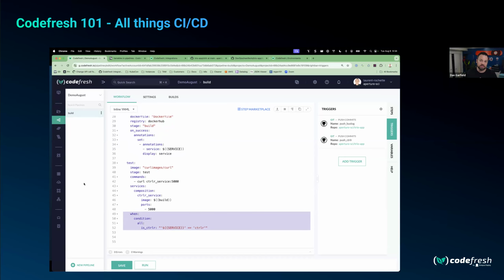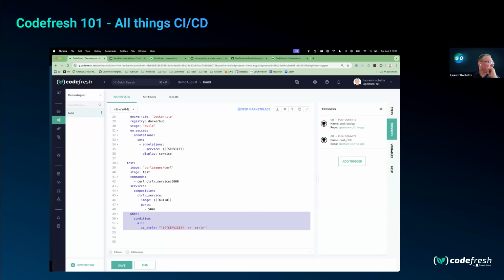Okay. Now, these compositions are pretty flexible, so you can actually run multiple services there. So if you wanted to, for example, run a database and run your image against that database, you could do that. And you could have preset database images with dummy data in them and all that kind of stuff, and actually run the whole thing in an integration test just directly in the pipeline.